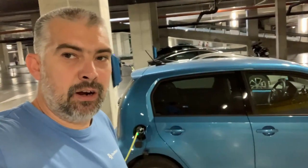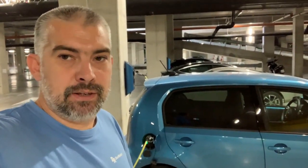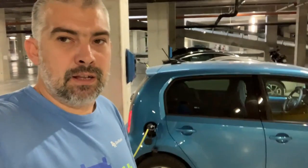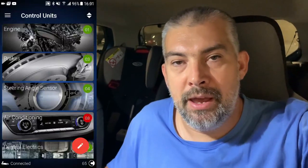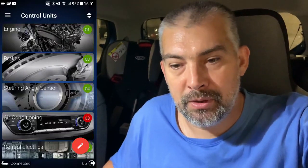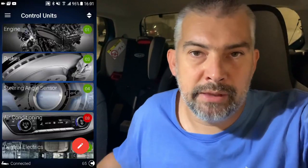It has been around six hours of charging. I'll unlock the car, which will stop the charging process, then check the results. I'll remove the cable and check the stats from the car and from the charging station. I started the test exactly at two minutes to 10 AM and stopped at two minutes to 4 PM. I needed two minutes just to take the cable into the trunk and set up the environment.